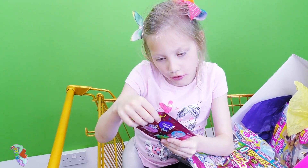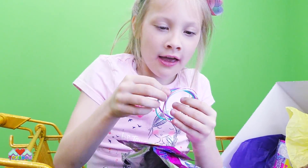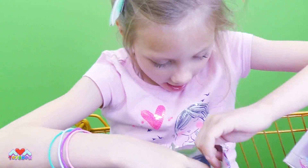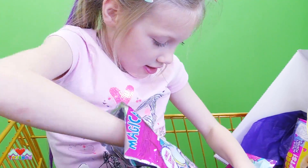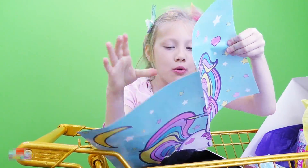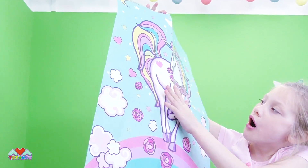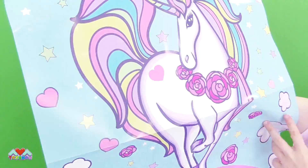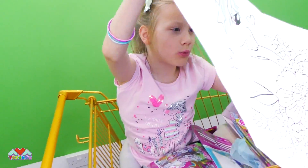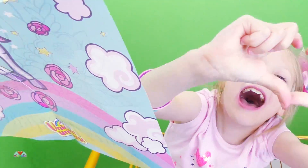We've got unicorn bracelets - let's open them. Here you go fans, I'll give you a perfect one. Now I'm going to have these two - I love the colors of these, they're really nice. The best part of it all - the magazine. And at the back there's a big poster, it's a rainbow. It's a unicorn with a heart - she's got a rainbow mane. And then you've got some coloring in the bag - that's going to be a lot to color in. They're flying away. I love posters. I love unicorns.